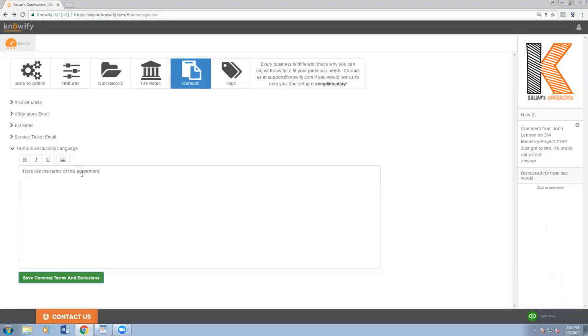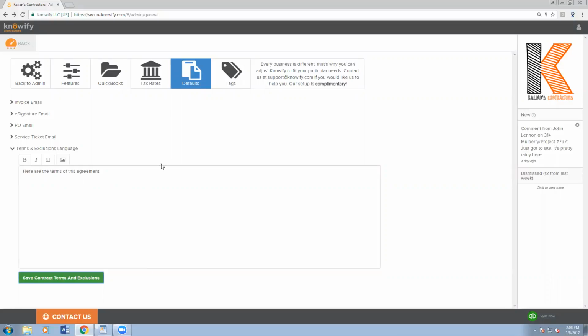Let's say you have a list of 10 different exclusions that you keep, but you pick and choose per each job. You can actually use this to put in all 10, pull them in onto each job, and you just have to subtract instead of copying and pasting for each contract. I'll show you more about how that works in a moment.